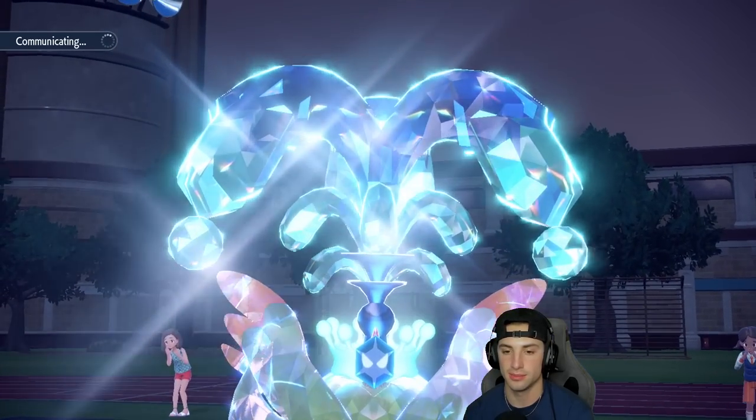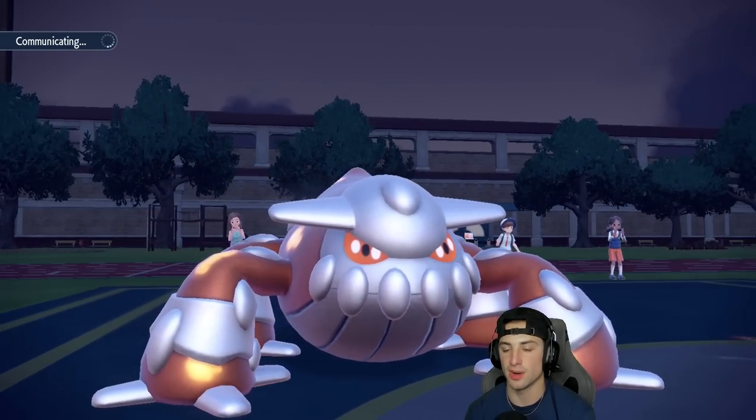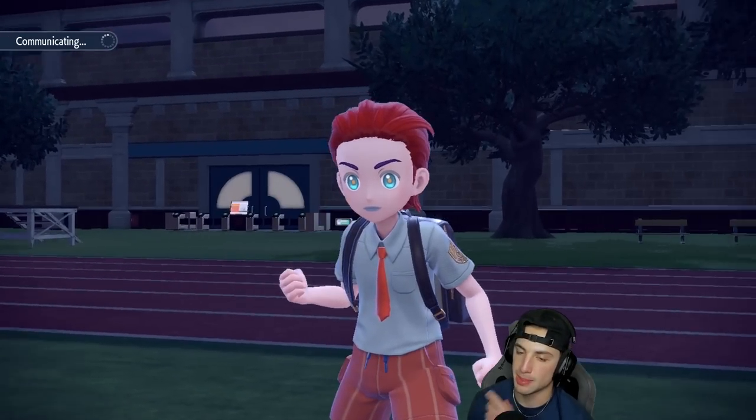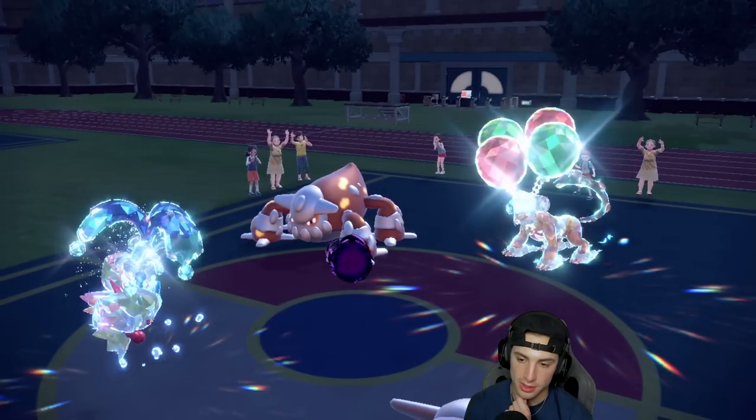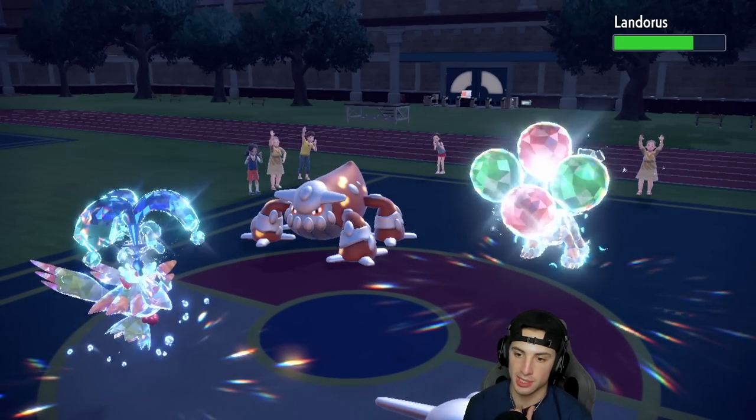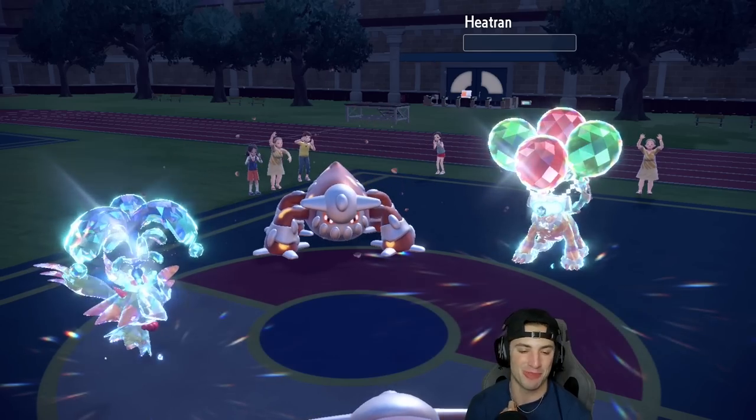Flutter Mane's just chilling. His EVs are great too. It's fully bulked defense and HP, so going up against Landorus is huge. The Shadow Ball's gonna get cooking, doing some nice damage. We get a drop? We do not. And Earth Power's gonna get cooking on this side. Life Orb, all that stuff. We just get rid of the Heatran.